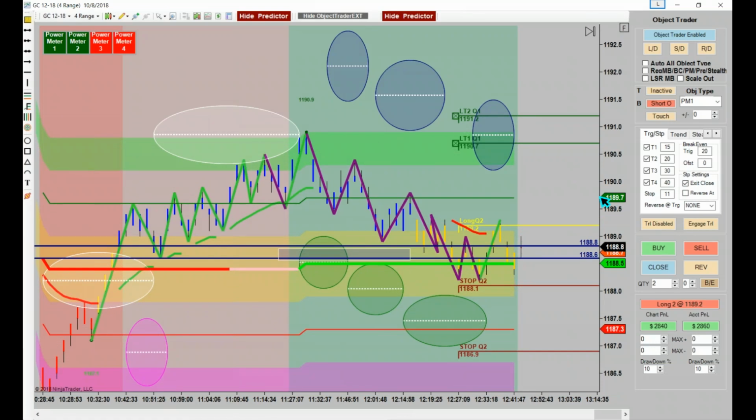Got to trust your swings though. If you don't trust your swings, you will never ever be able to stay in trades. Because how many times have you taken a little breakout trade and it's come right back in your face in a heartbeat? They always do, don't they? Continually, right?